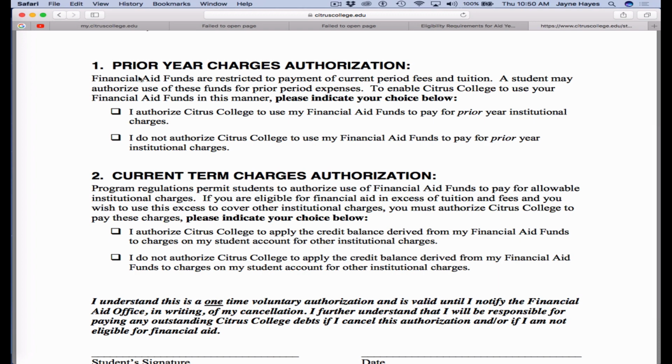Okay, so I always suggest just put authorize so that you don't have to worry about it, right? And then it's like, let's say, like I said, $15, $20, $30 that you'll have to pay. They'll grab it off of your Pell Grant, and then they'll pay any of those remaining fees. All right. So again, that's the authorization form. That's a form that everyone has to submit, whether or not you get selected for verification.